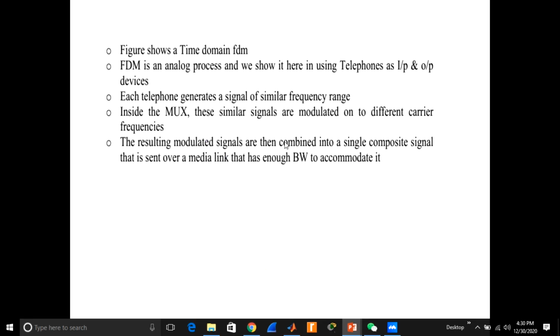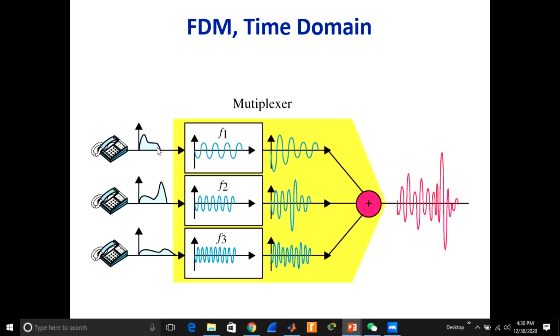For example, when you see here, this is the signal, this is the carrier. When we multiply to this, it was this signal. And then we combine them. So in the demultiplexing case, at the receiver, first this signal will be filtered. When we use three filters, each will filter its own signal, and we will receive this signal back. Then we multiply back f1, f2, f3 to this, so we will get the same transmitted signal.